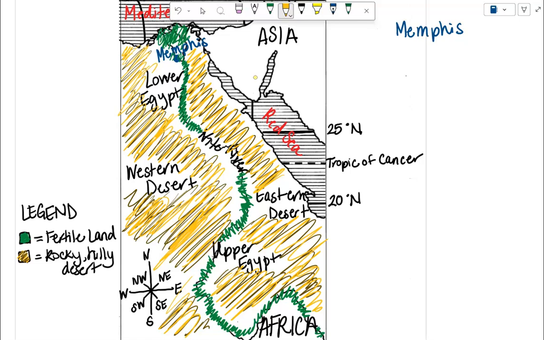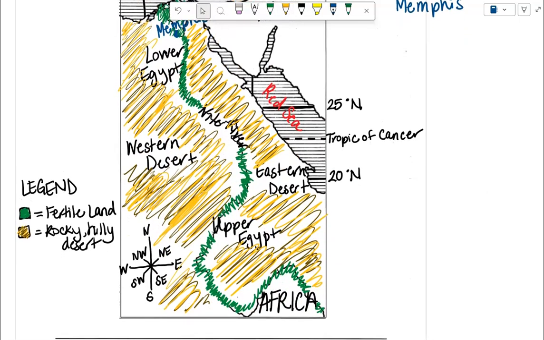Okay. All right. The next thing that we're going to do is gold, but I'm going to make gold in the triangles. Okay, so I'm first going to do some and then I'm going to fill them in. So gold is actually going to be found a lot more up by Upper Egypt. So I'm going to go ahead and put some triangles in there.